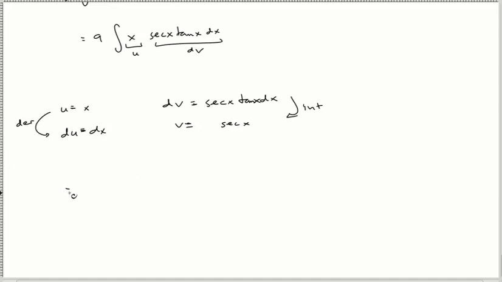That's how we got that. Much easier. And so then my answer is uv minus integral v du. Remember that 9 in the front? That is something I always forget about. Just watch out for that kind of stuff. It would be silly to get it wrong just because of the 9. And yes, I have done that many times myself. So there's my v du there.